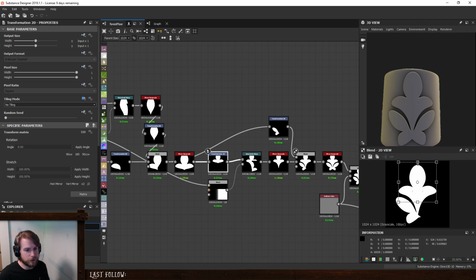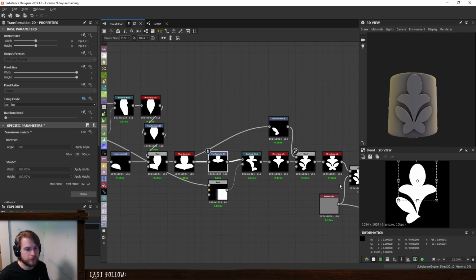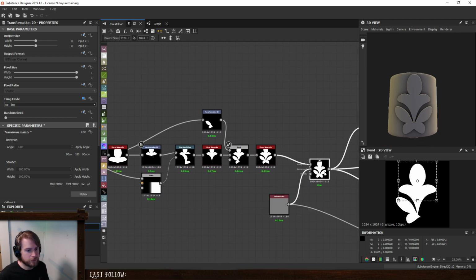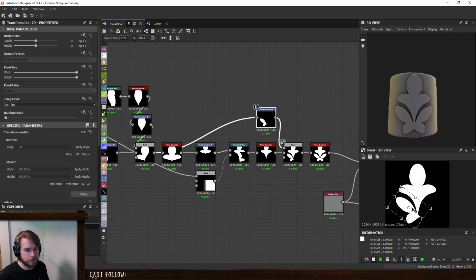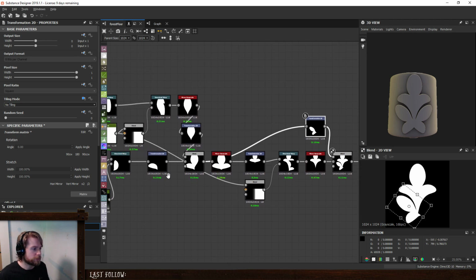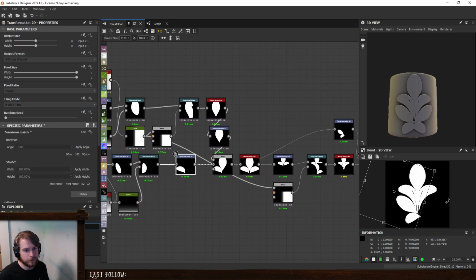This shape is a little too tall. Okay, so this shape's a little weird.